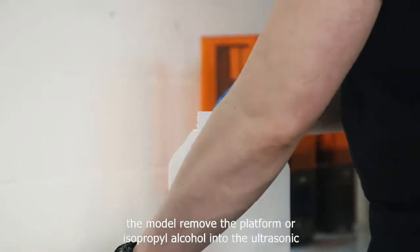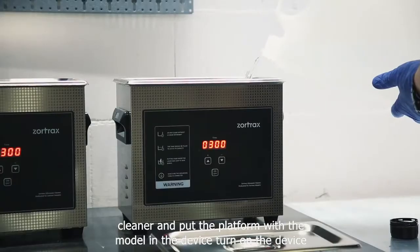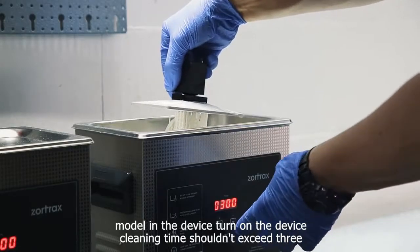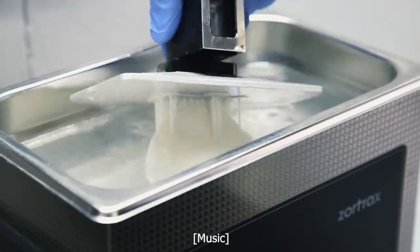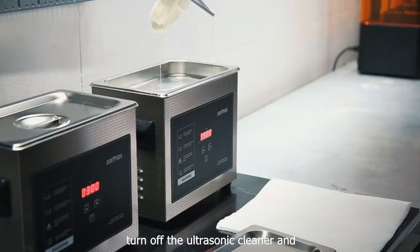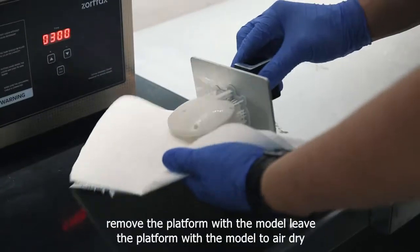Pour isopropyl alcohol into the ultrasonic cleaner and put the platform with the model in the device. Turn on the device. Cleaning time shouldn't exceed 3 minutes. Turn off the ultrasonic cleaner and remove the platform with the model. Leave the platform with the model to air dry.